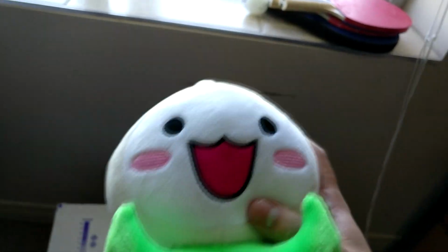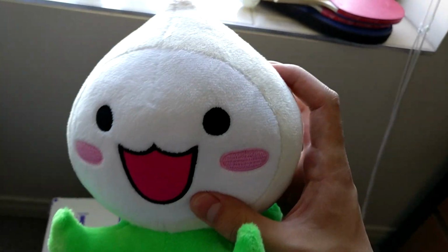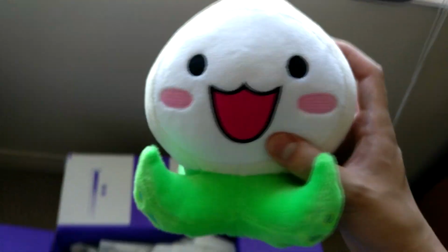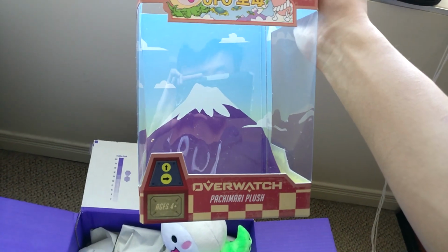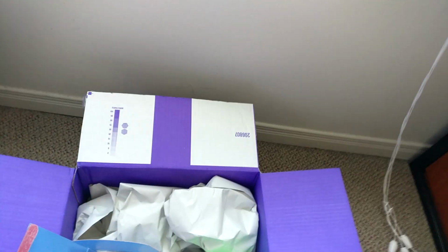It's very nice. Very adorable. Very soft. And that's pretty much it. This is the Pachimari. Comes in a nice crane box, and there it is.